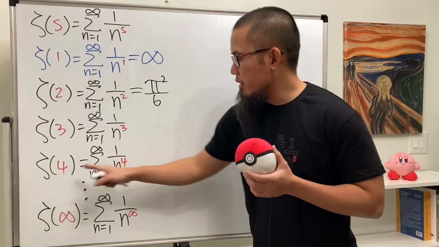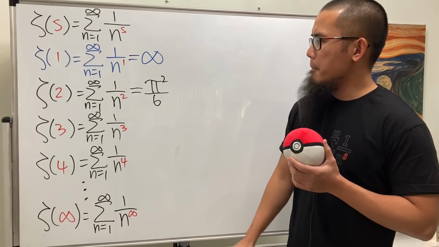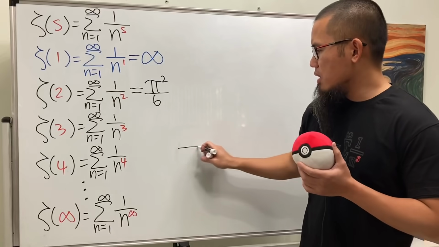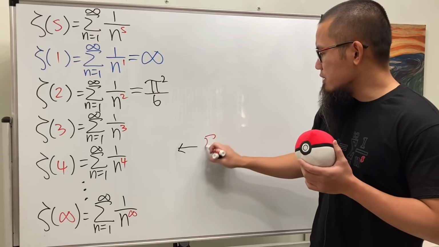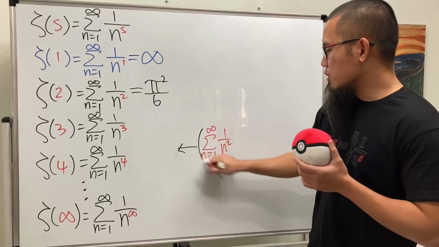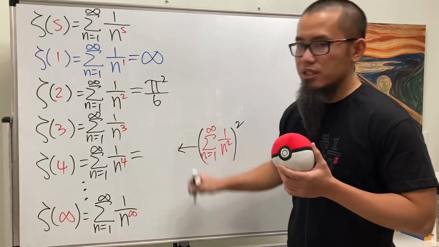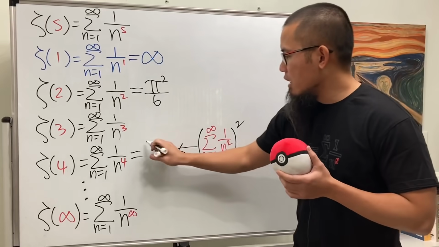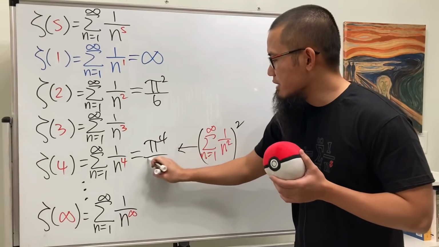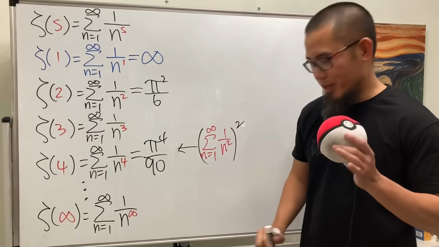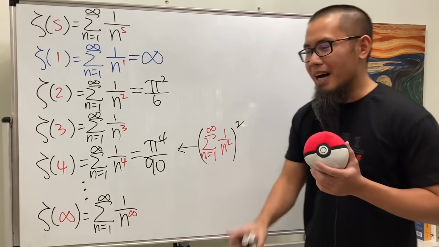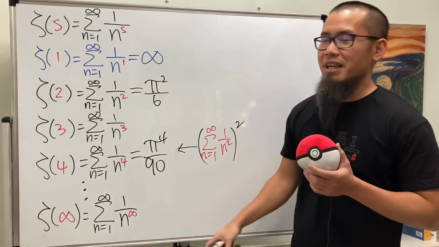Let's look at when this is equal to 4. It was 1 over n squared earlier, this is 1 over n to the 4th power now. So maybe because we already know the series as n goes from 1 to infinity of 1 over n squared is that, let's just go ahead and square that. Check this out. Pi squared gives us pi to the 4th power, and then 6 squared gives us 90. Okay, I know, just kidding. By the way, this is legit. This is actually the correct answer for that. But of course, you cannot just square this to get that.